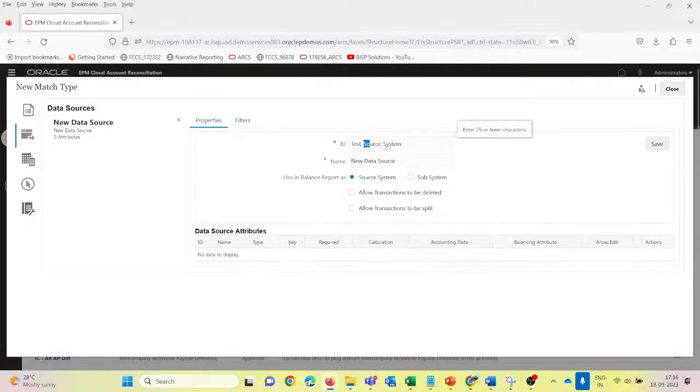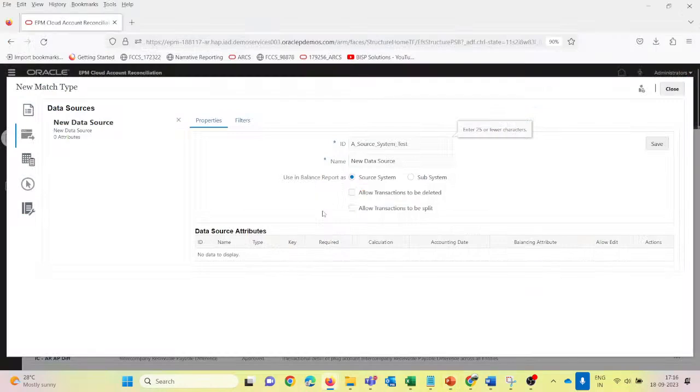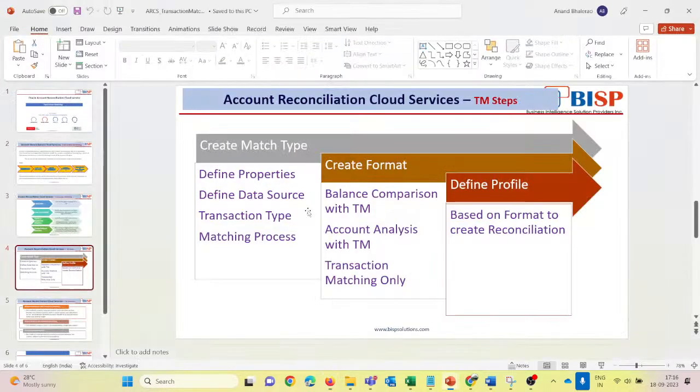I will give it the name source system test 2.